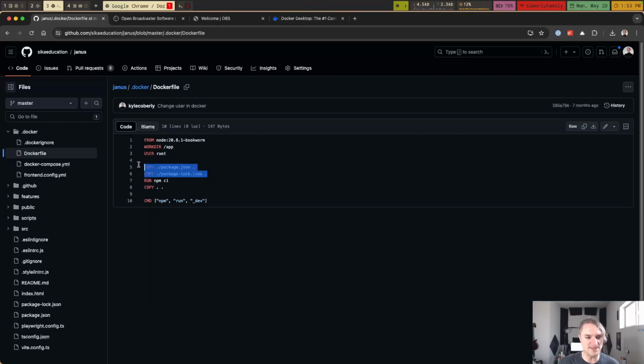I want to copy these two files from my actual computer's operating system into this container. I want it to run npm install. And so it's going to install all those dependencies into the container. And then I want you to copy the rest of my application files into that container. More later on why we do those as two different steps. And then this is the start command for my application.